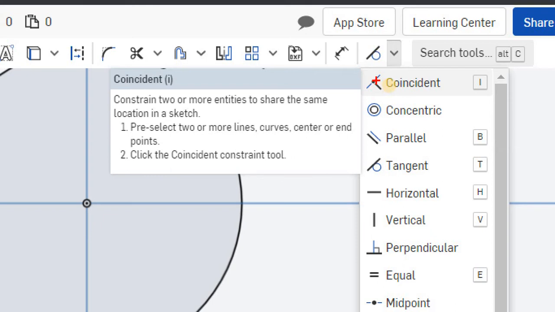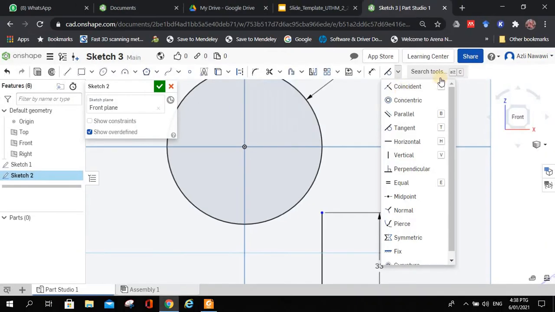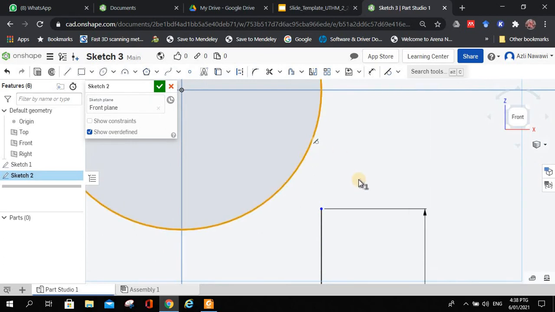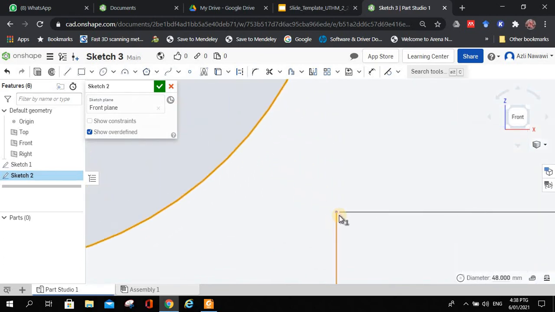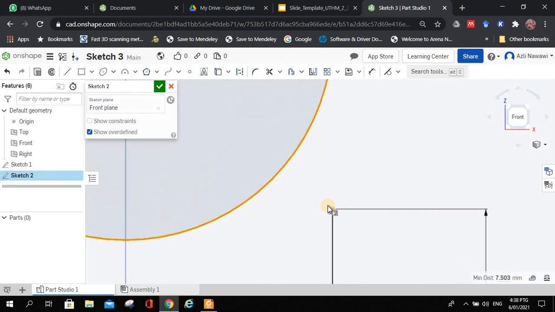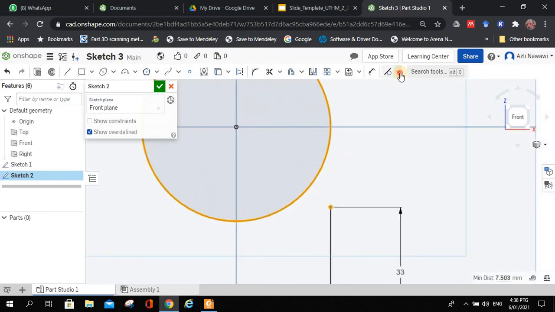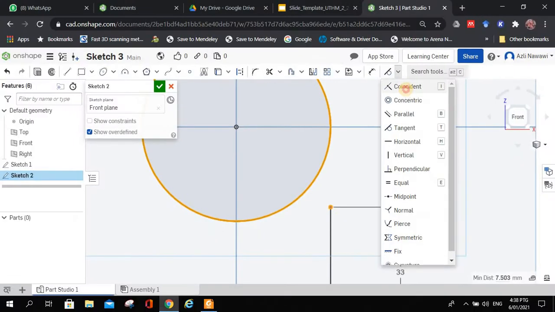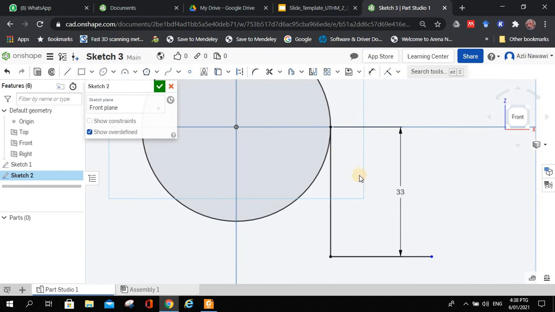To do that, choose the circle and then choose the point here. Voila. Back to relation, and then choose coincident, meaning you want the circle and line to meet at one point. Click. See, it's nice.